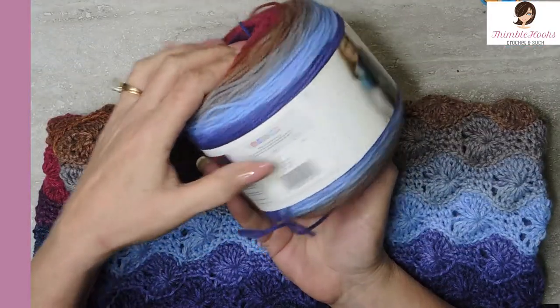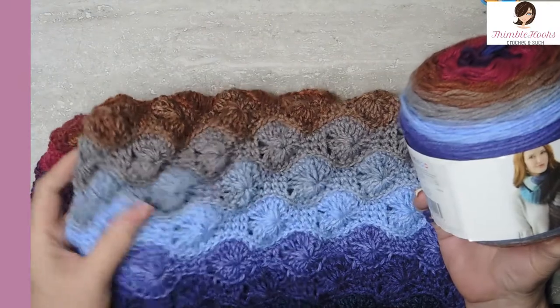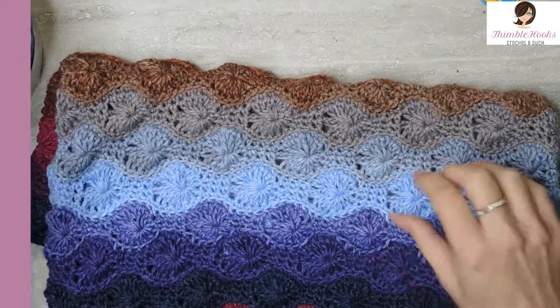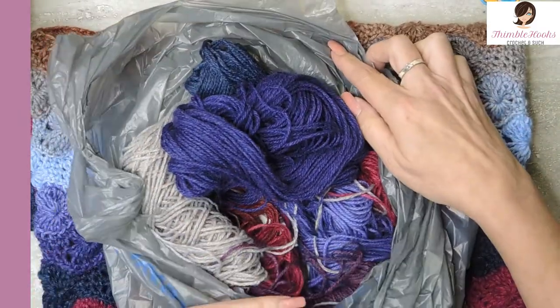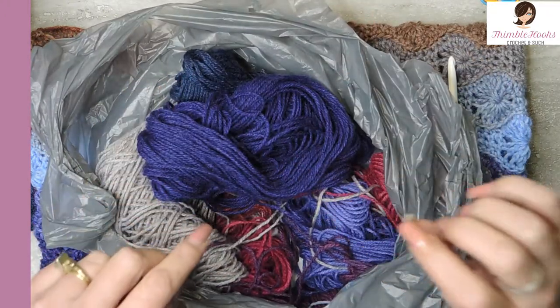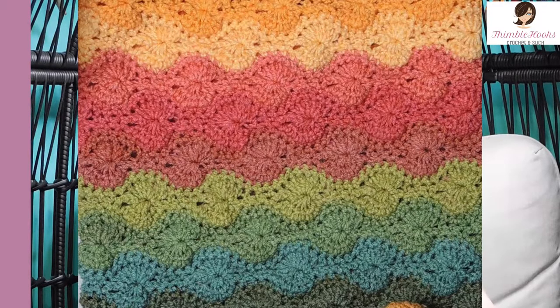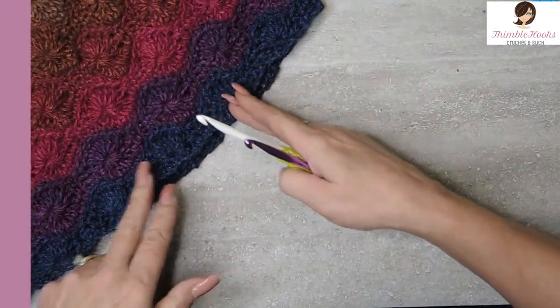I used two skeins of Mandala and this colorway was Griffin. You can use Cupcake, you can use whichever ones you want. It's a nice weight 3, very soft, very flowy. I absolutely love this color scheme. What I did here is I forced all these colors — I cut all of the colors separately, took two skeins and separated everything out, then used my winder to get everything back into a nice little ball. It only took me a couple of days including figuring out how to make these perfect wheels every time. I got it down and it's so easy — even easier than doing Catherine's wheel on a flat piece. You'll never have any half circles.